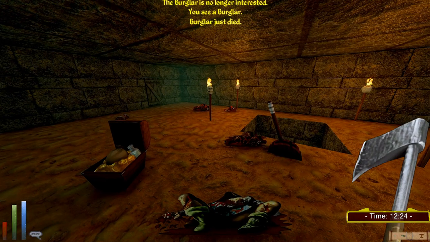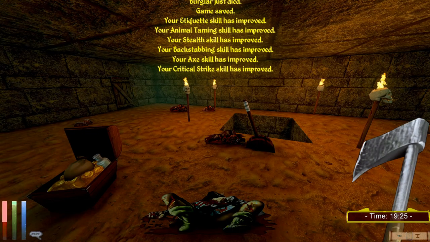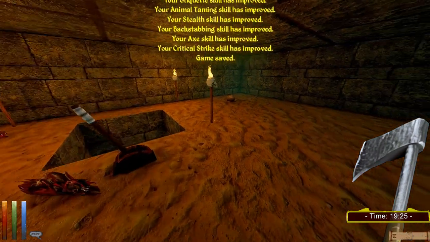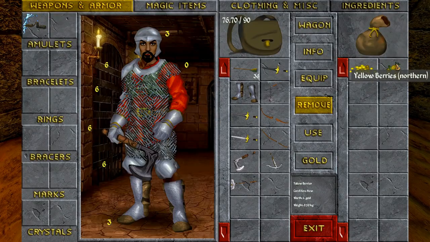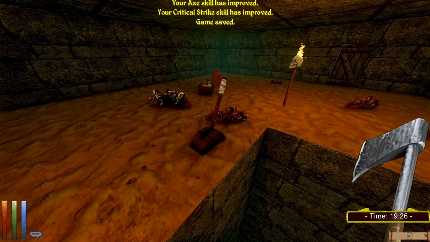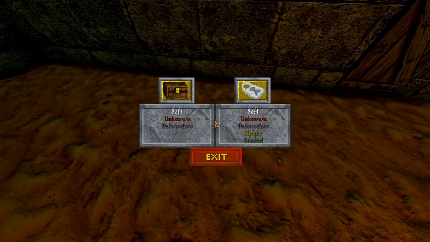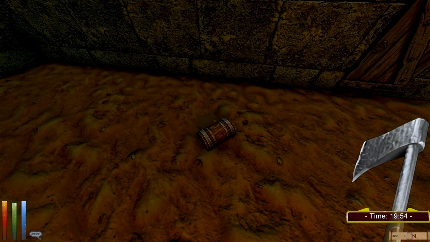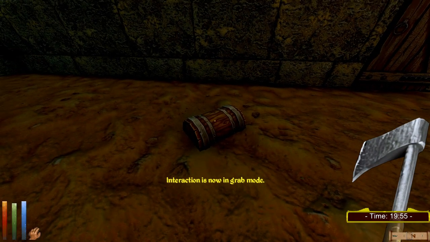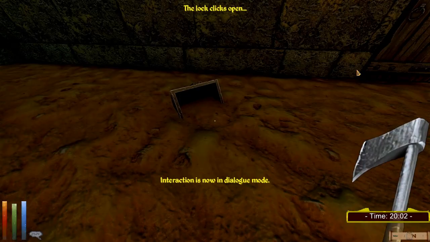I'm gonna F9 before I even sleep. Just in case I get invaded. Well, not invaded, that's different terminology. Just in case I get enemies on me. Northern yellow berries. I'm gonna finish looking up here. Oh, wait. Simple and eroded. Okay, let's try. Nope. Oh, okay, wasn't expecting that. Sweet.